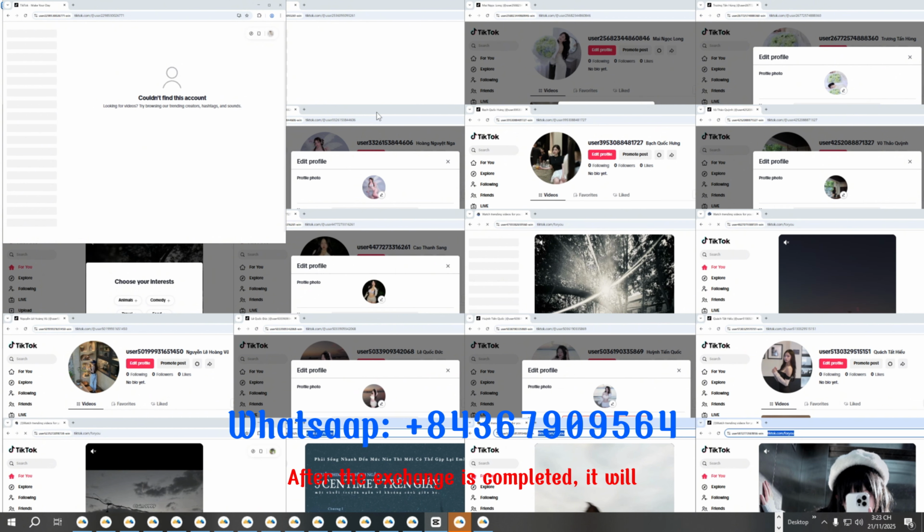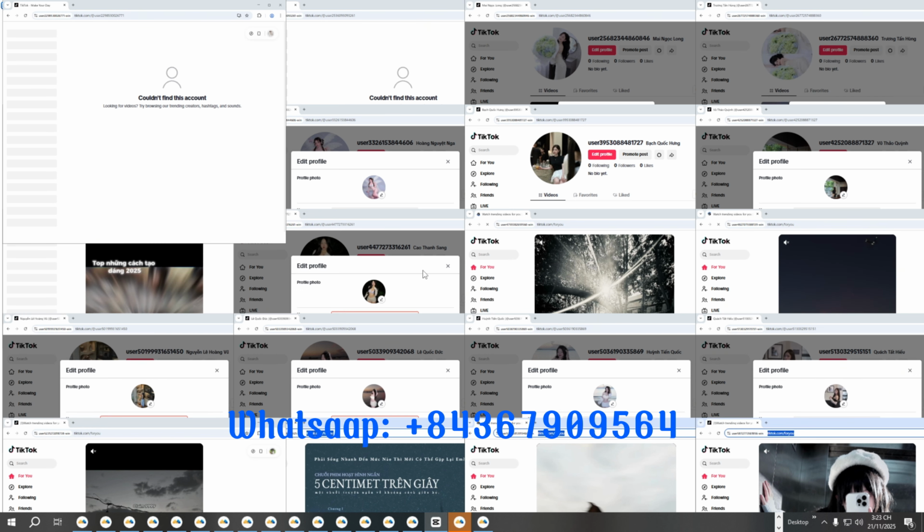After the exchange is completed, it will close the changed account and continue changing the information of the following accounts.